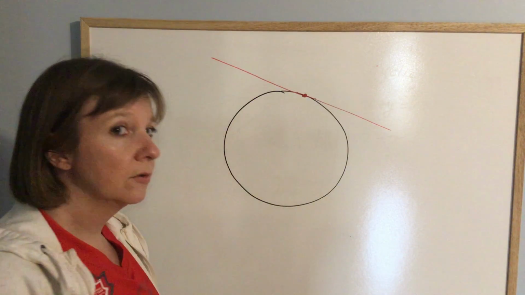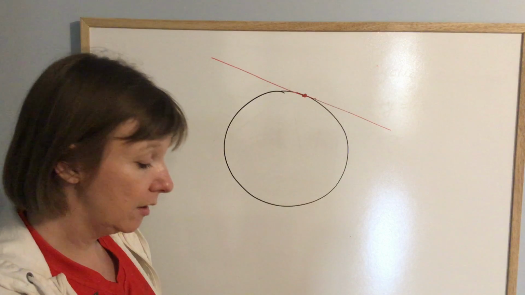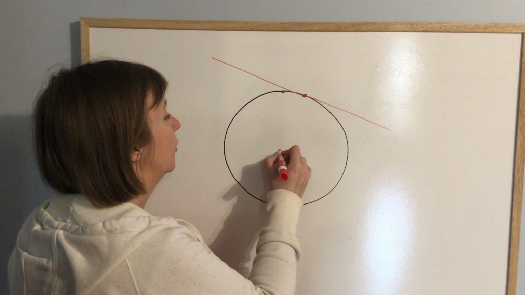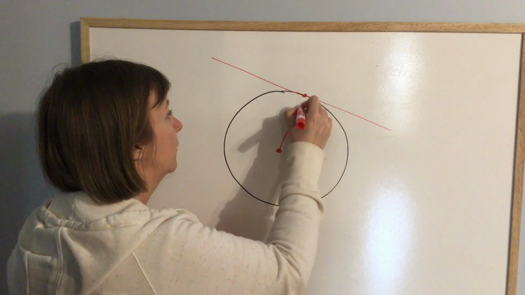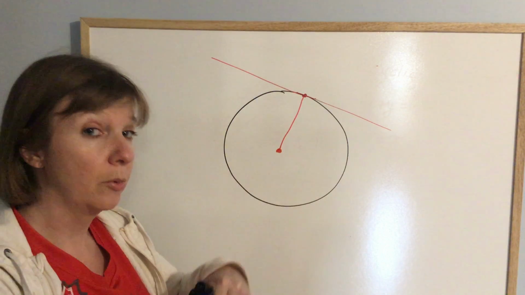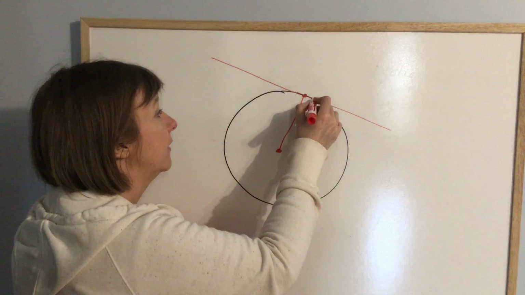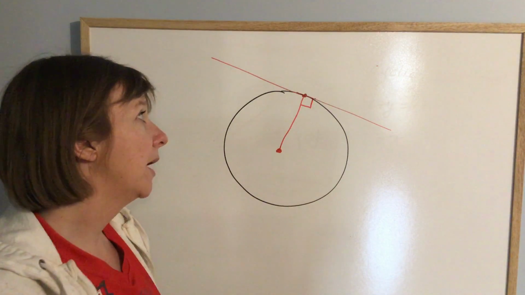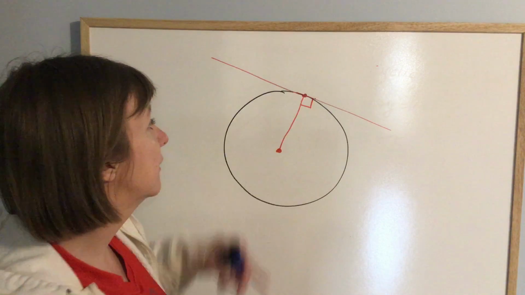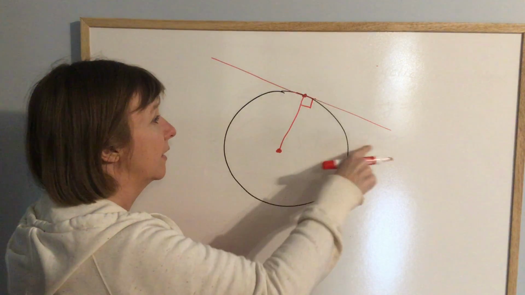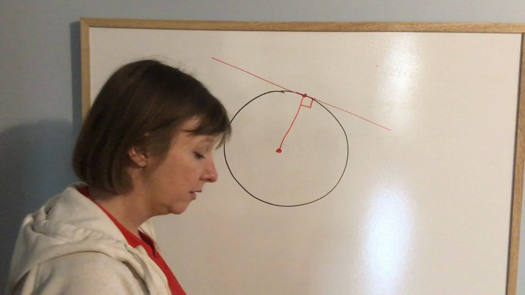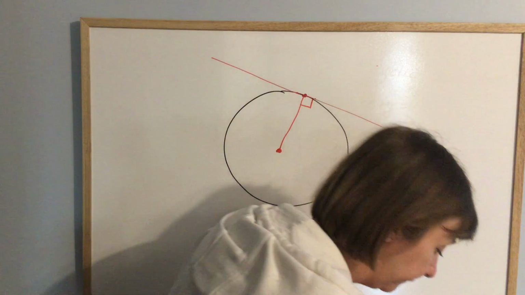So one of the theorems that they said about a tangent line is that if you have a radius and that radius goes out and touches the circle at the same point where the tangent point is, then the tangent and the radius are automatically at right angles to one another. Okay? So if you have a radius that touches the circle at the same point that the tangent line touches the circle, then the tangent line and the radius are at right angles to one another.